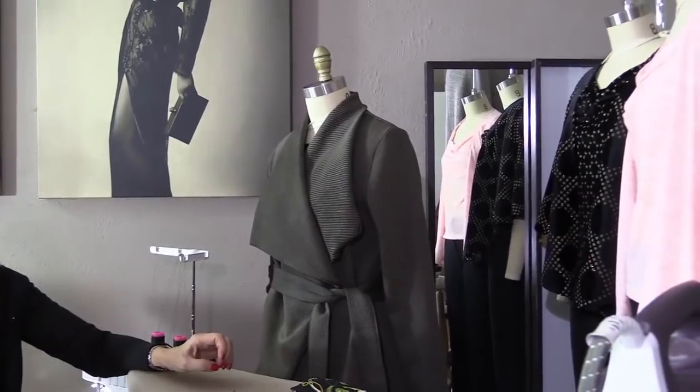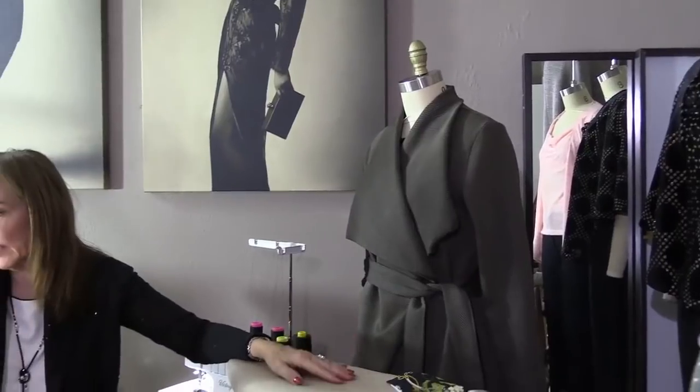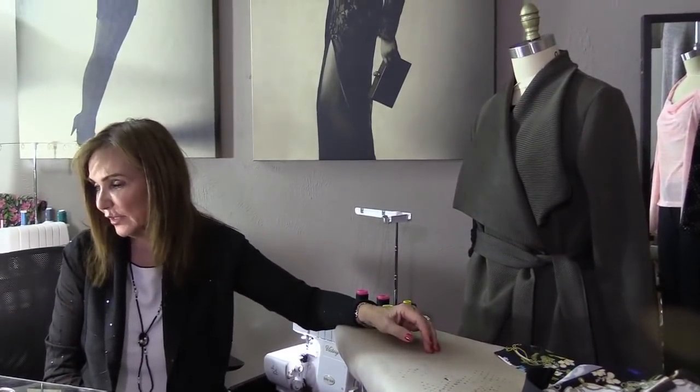Did you check the speed buttons? Yeah, the speed, I didn't change anything. I mean, it was zooming along really fast. And I just think the poor little machine is really getting older. You know, when we get older, we don't go as fast. Maybe we need a new belt. Probably so. I'll check all that.